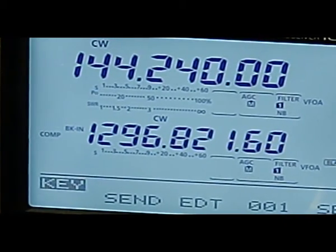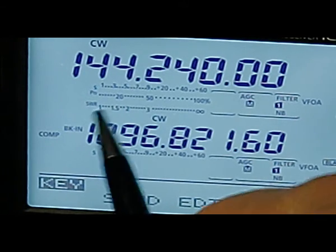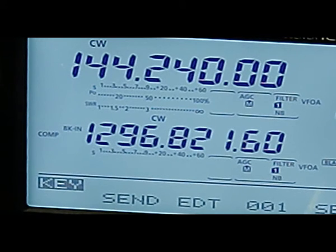This is the relative indication from 0 to 100% of the power we are giving to the amplifier to obtain 1 kilowatt. You see, as specified, it is roughly 10 watts.